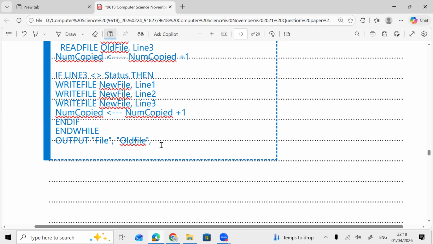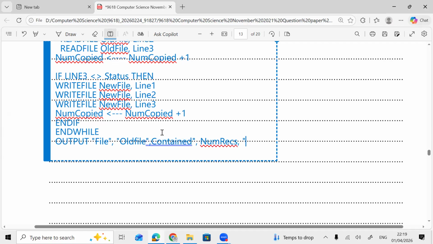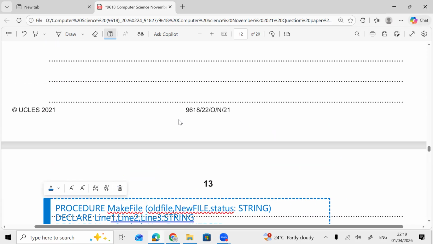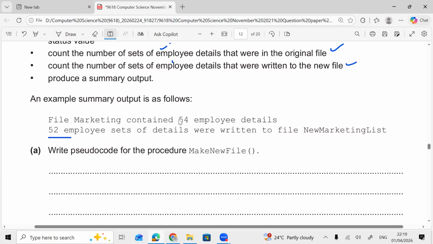Contained page, employee details, comma, sets of.